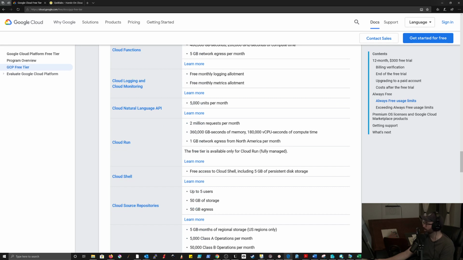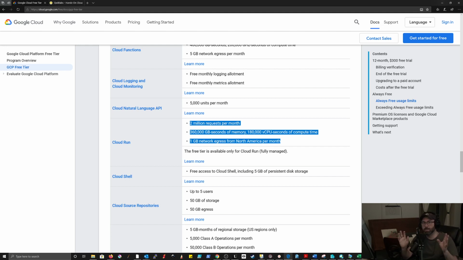Cloud Run, right? So Cloud Run is awesome. I may actually do a separate video on Cloud Run because I like this so much. Cloud Run is completely fully managed Kubernetes. So what you can do is take a container. You can do this locally with Docker, or you can put it to Cloud Build and do it through there. But what you do is create a service, and basically you can deploy that container as a service to the cloud. Boom, boom, boom, done.